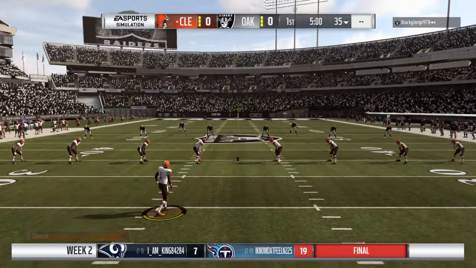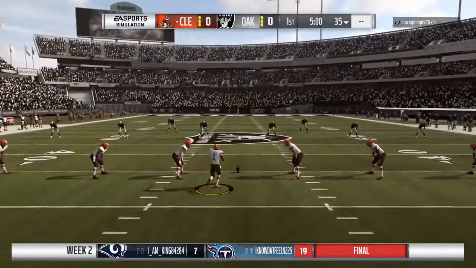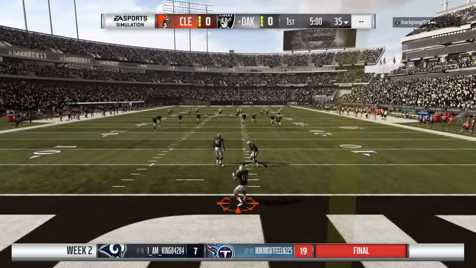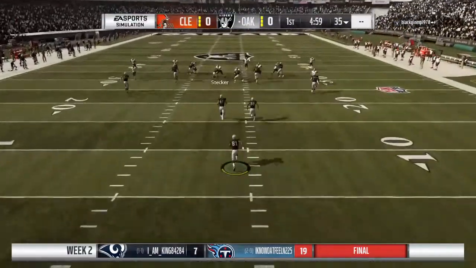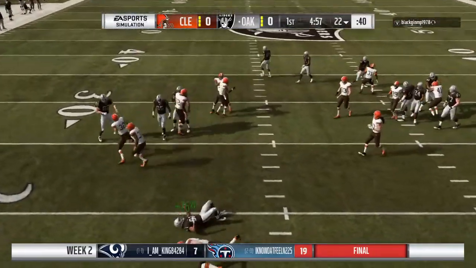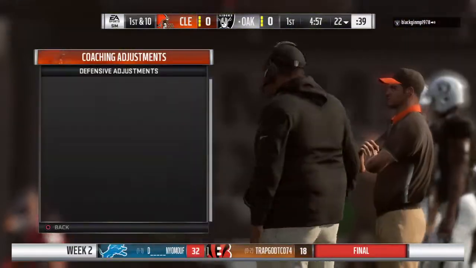The Oakland Raiders. Two teams here, each off to 1-0 starts as this one is underway on EA Sports. Fielded about a yard deep. And he'll get it up past the 20 to the 22-yard line.